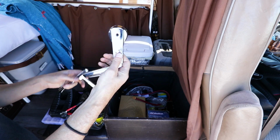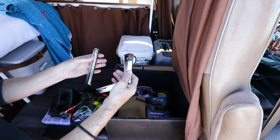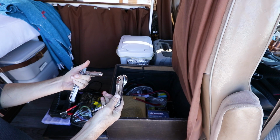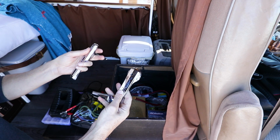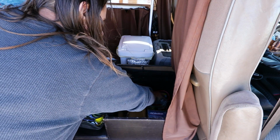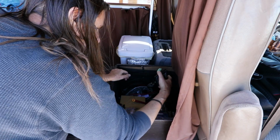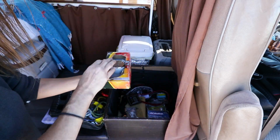Also, I wanted to mention, I've got the original handles for the sliding door. The sliding door on the inside doesn't have the handles. Now, I've tried taking them off, but I can't get it off. But if you can, or if you hire somebody to take it off for you, you've got the original parts and you won't have any problems with that. I also have a spare handle. I've got lots of extra stuff in here. All these things are things that you will need. I also have one of these master locks.